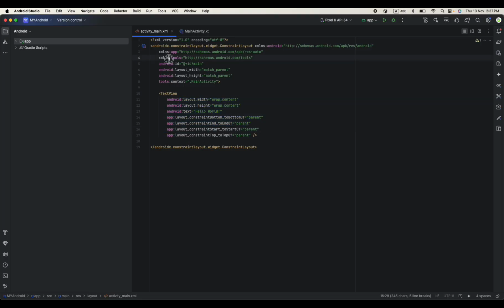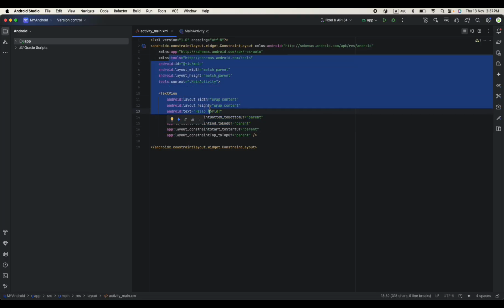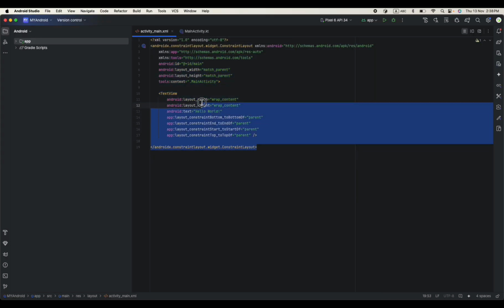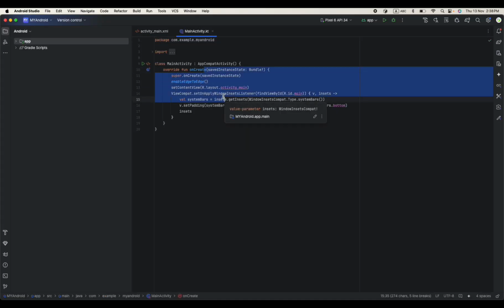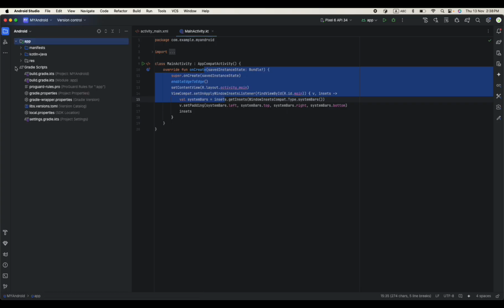Here, where you see the coding, this area is called the editor window. It is where you create and modify code depending on the current file type. Our current file type is a layout file, so you are seeing the XML editor. If it is Kotlin, you will see the Kotlin editor. On the side, we have the Tool Windows bar, two of them. This is used to expand and collapse the IDE windows and visual tools. By expanding, you just click on the small arrow icon, and you will see all the files expanded.